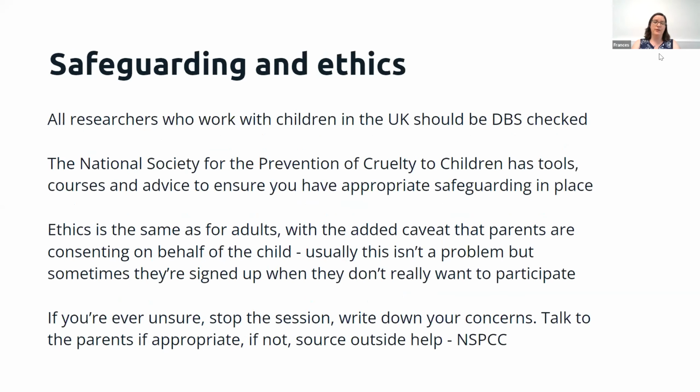A key part of working with children, as it is with adults, but obviously it's more complex with children, is safeguarding. So all researchers who work with children in the UK should be DBS checked. That's as standard if you're working with children. The NSPCC has tools and courses and advice to ensure you have appropriate safeguarding in place, and whoever's organising the research should have all this thought through anyway, but it's worth mentioning.